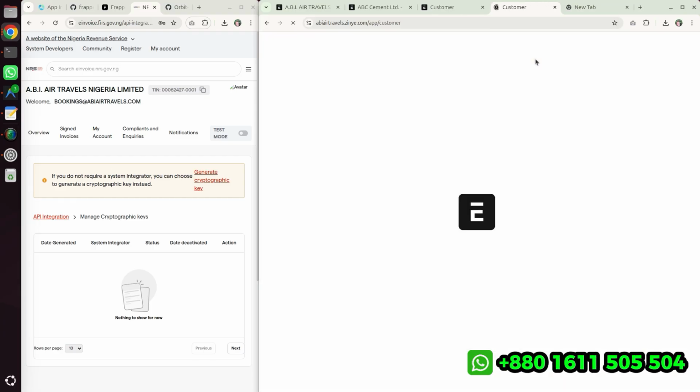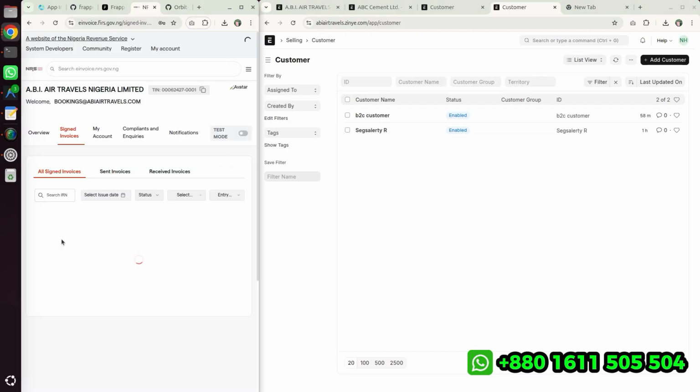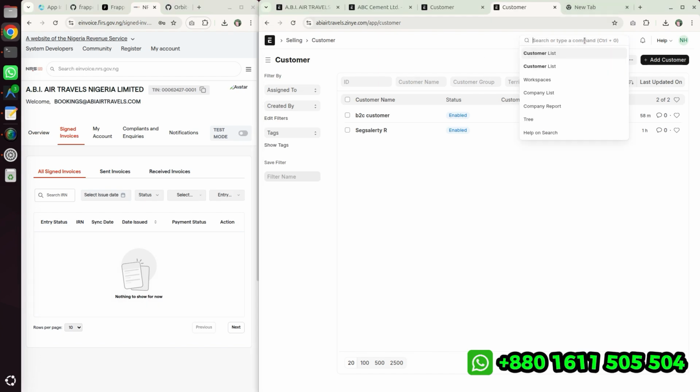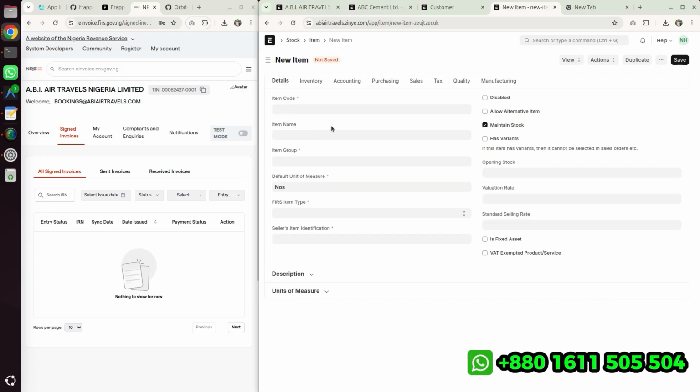And for now, let's start with both. Currently I do not have any signed invoice here. Oh, one more thing, I have to go to add item here. For now I'm going to add an item here, just for example. This is the item code, say item.